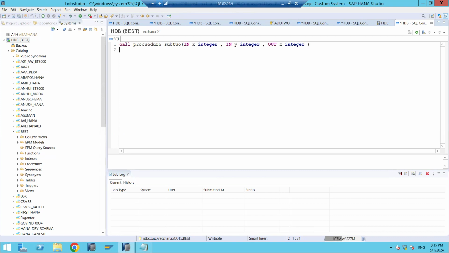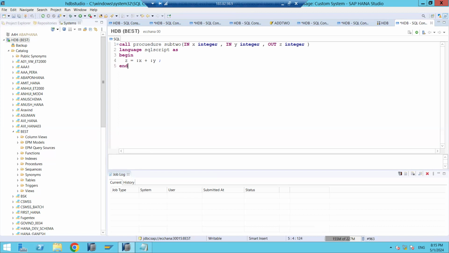Language will be SQL script, as begin z equals :x plus :y.